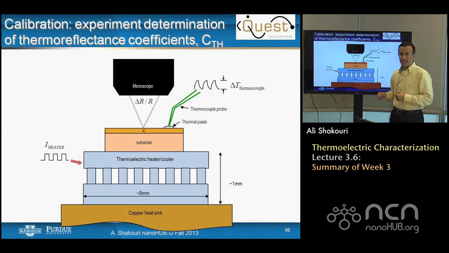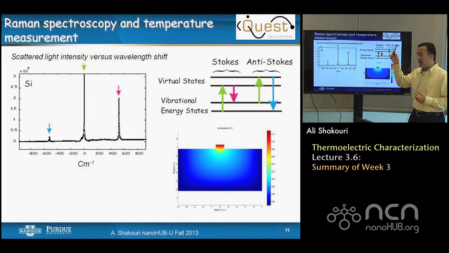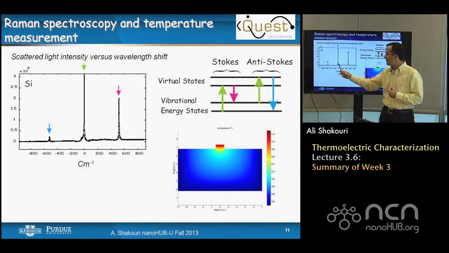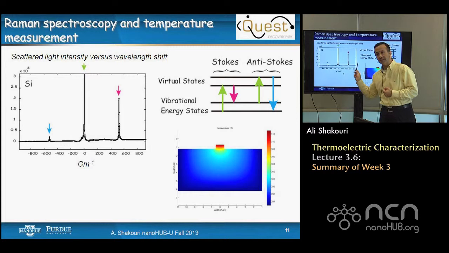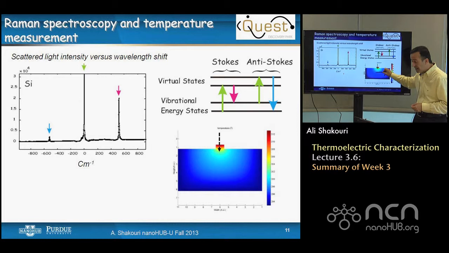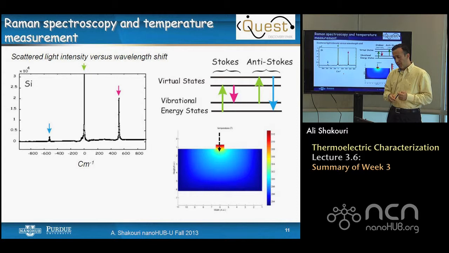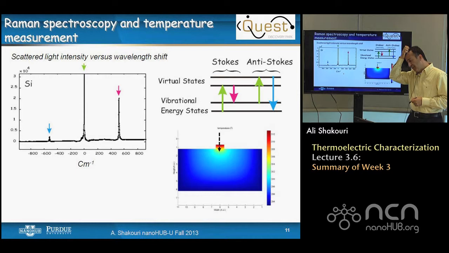Another powerful optical technique — though not imaging, but at a single point — is Raman spectroscopy. You shine laser light into a material, and the reflected or transmitted light contains frequencies slightly above or below the laser frequency; the amplitude and position of these are functions of temperature and can be used as a thermometer. One advantage is that you can get the temperature profile inside a transparent material — one of the few ways to get a three-dimensional temperature profile. Spatial resolution is on the order of microns, temperature resolution is typically one degree or higher, but time resolution can go down to nanoseconds using gating.